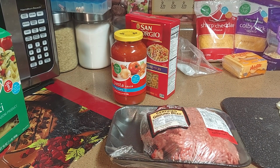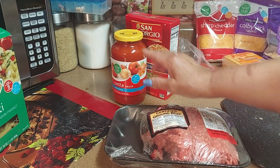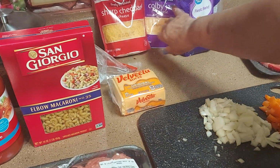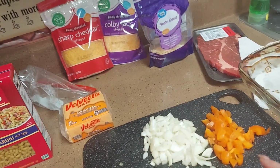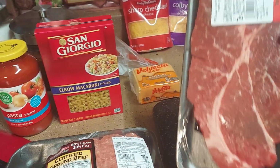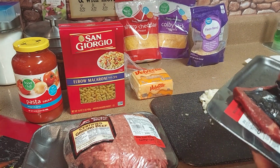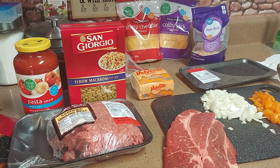I can eat a little bacon. And then I got hamburger, I got tomato sauce, I got some elbow macaroni, I got some Velveeta cheese, sharp cheddar cheese, Colby Jack. We don't use all that. I'm gonna use this Colby Jack first. You're gonna need an onion, you're gonna need some peppers, I'm gonna use them up. I even got some chuck steak. We're going to do that too. And we're going to make a casserole. I'm going to wash this chuck steak and cut it up too. And we're going to add it to this hamburger pork. And we're going to get this party started.